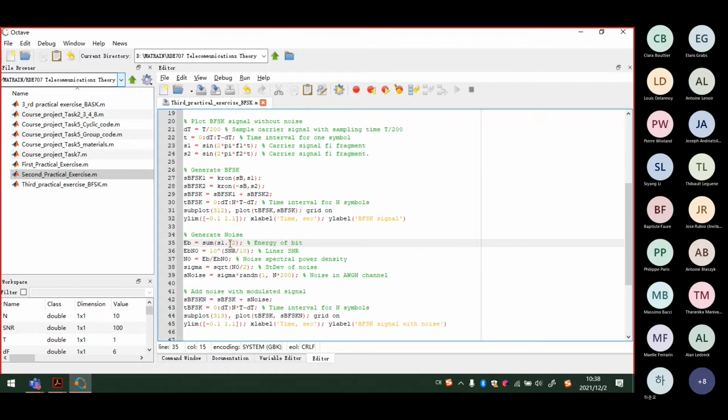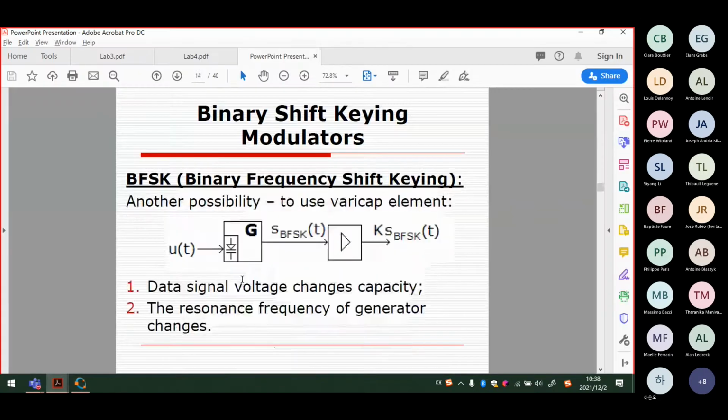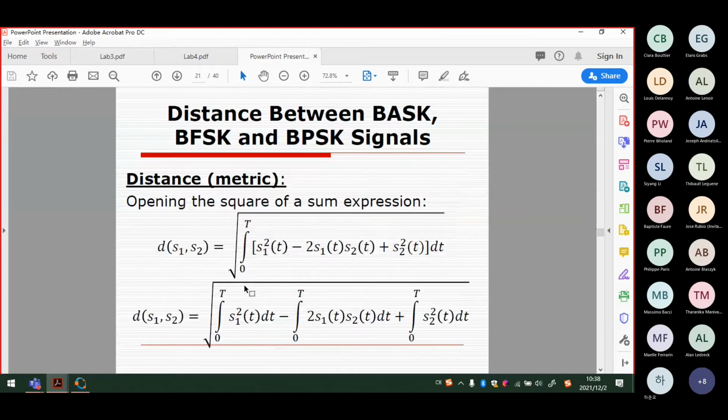And for the S1 and S2, their energy power is the same, because in the lecture part we already mentioned that E1 will equal E2 and equal E. So we use the one. Any one of them, they will be the same.